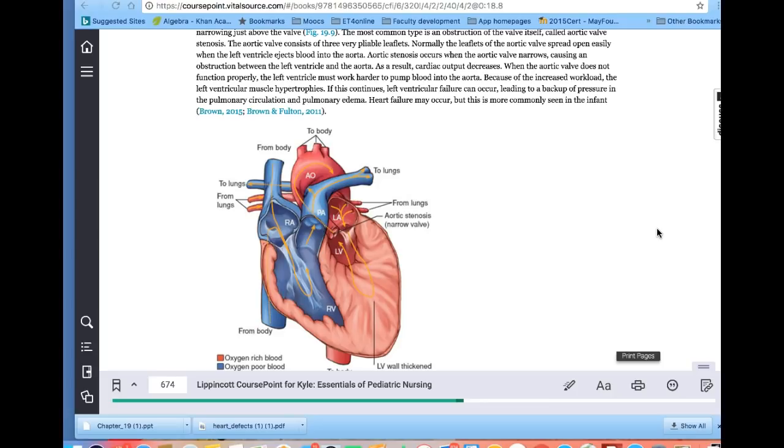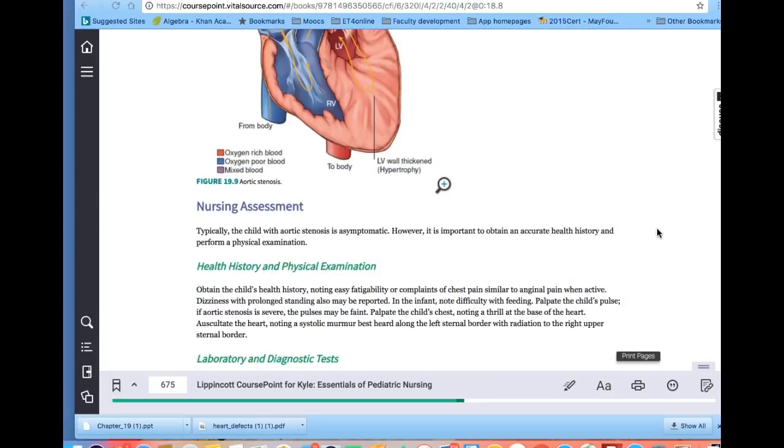These are the kids that come in with chest pain, and on an EKG you see some sort of rhythm disturbance or some sort of conduction deficit. They do an echo and then they find some aortic stenosis. Treatment, surgical repair, or they can use, again, the cardiac cath and put a little balloon in there and take care of that situation.